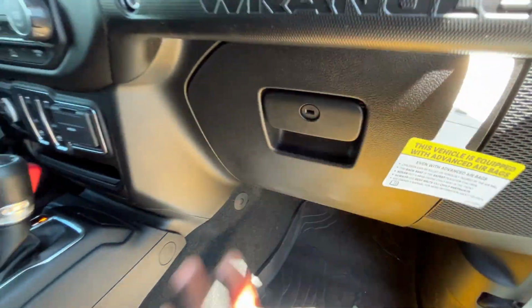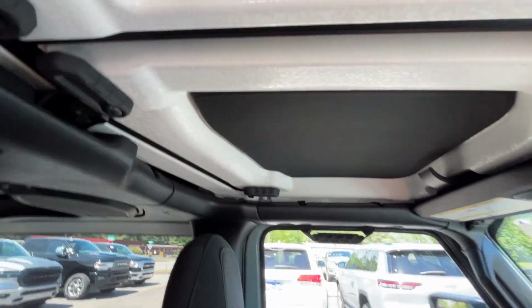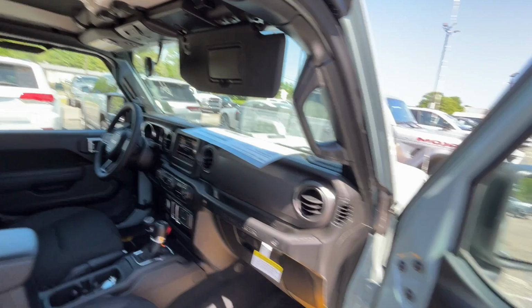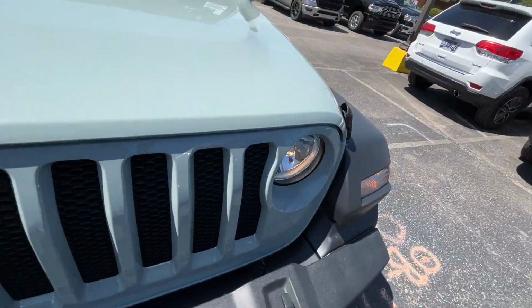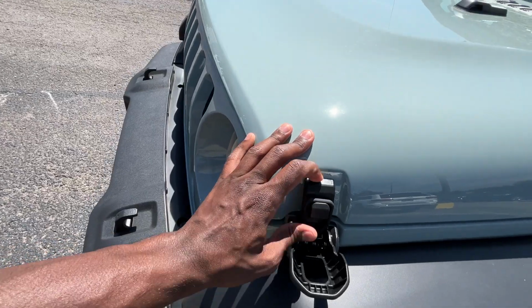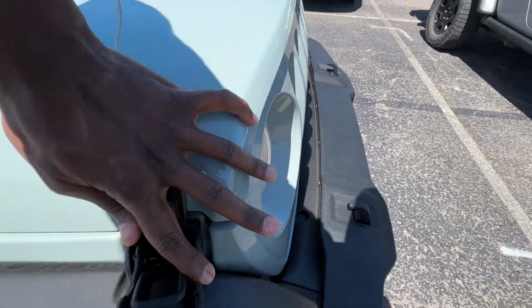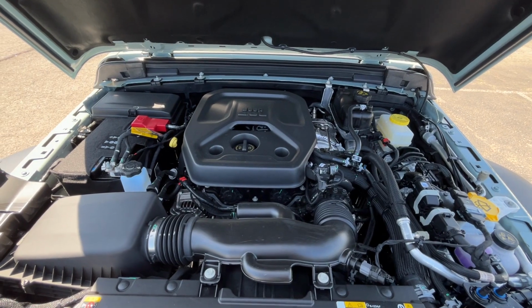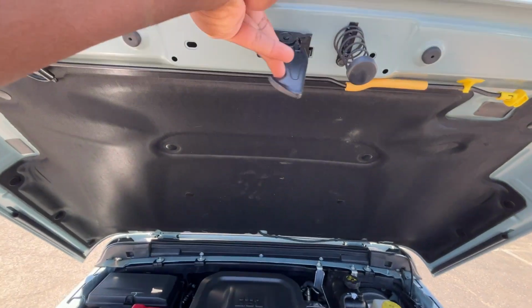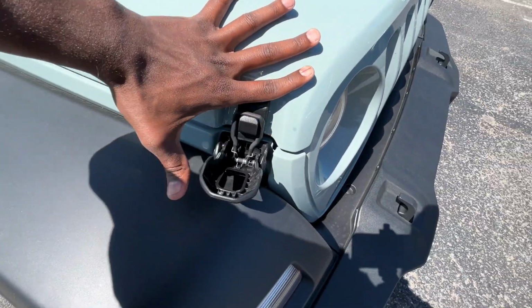There's a lockable glove compartment there. Now to take the top off, you have a latch here, you pull, then you have 1, 2, 3, and that's just for the front there. You can have this whole front end off. And then to get the hood open, pull that, then you just pull down, lift the latch off. It's hard to do with one hand. And then there's that 2-liter turbo 4-cylinder. Then that's how you get it open after you pop those. Once that latches back up, just go in reverse.